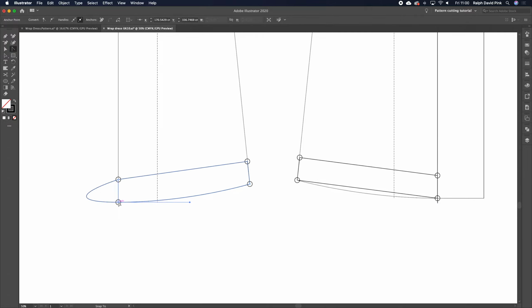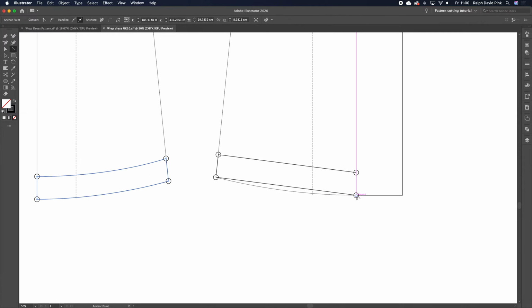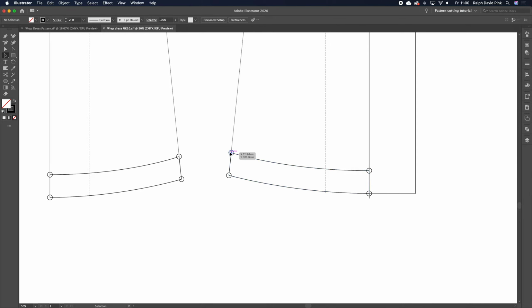We can just pull this one in. Same with this one here. I'm going to move it out. I'm not going to be too precise with this, just so it is roughly parallel to my skirt. Move this point in. Same with this one. Click and drag until it matches the hem of my skirt. Move this point in. Click and drag this point so it's roughly parallel here. And then move that point in. And these are my facings, which is looking great. And I can now just remove these points.